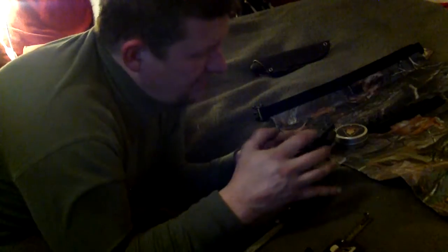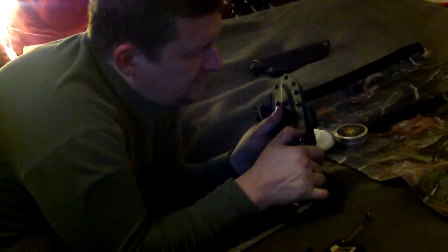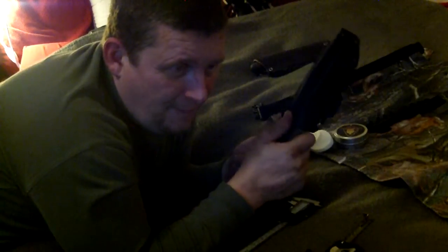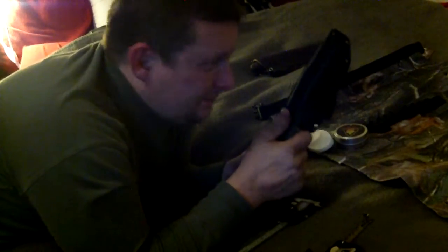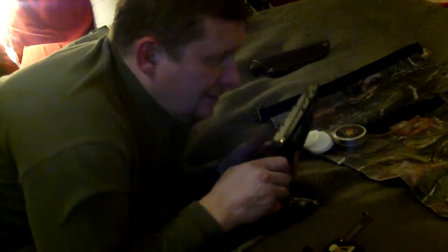So I put it inside. The retention system in the back will never come off. You can fall down from a cliff, whatever. This knife will never come off the sheath. Never. So, for the moment, I set the knife aside.